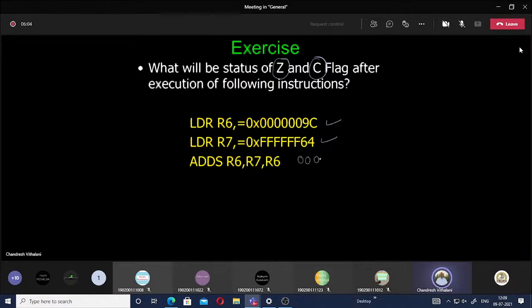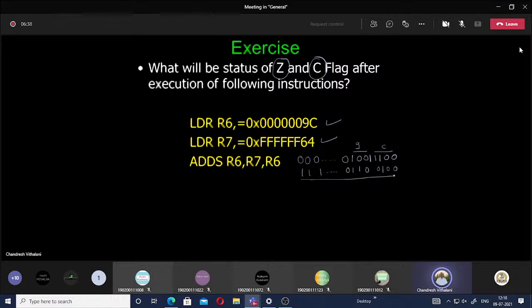If I write it in binary, all these are 0, then 1, 0, 0, 1 and then 1, 1, 0, 0. That is C, and this is a 9, and the others are 0. Similarly, in FF, all these are 1. And 6 means 0, 1, 1, 0, and 4 means 0, 1, 0, 0.